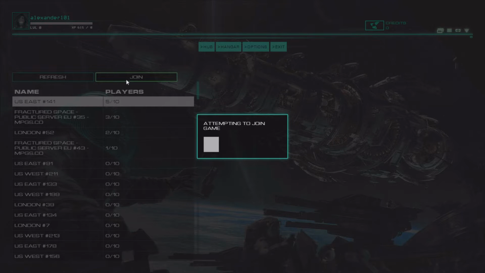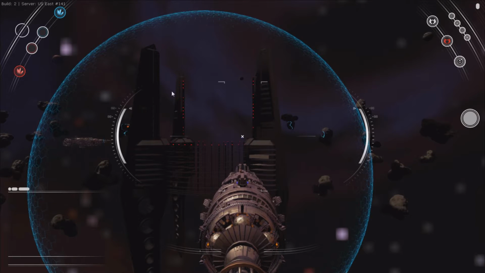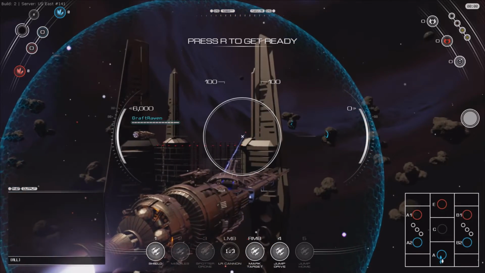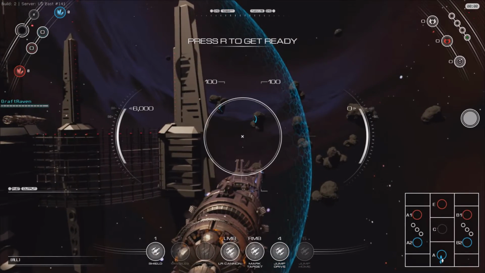The basic principle of the game is you command a capital ship, one of 6 at the moment, and the only mode at the moment is a 5 versus 5, where you have to capture points in between your base and theirs, and then eventually you have to capture their base. Ooh, I just accidentally fired my guns.